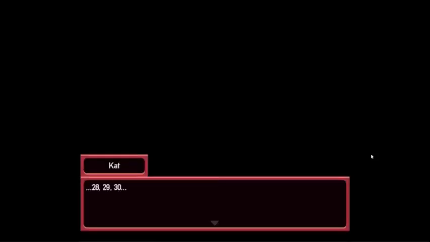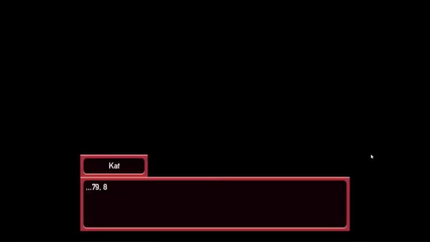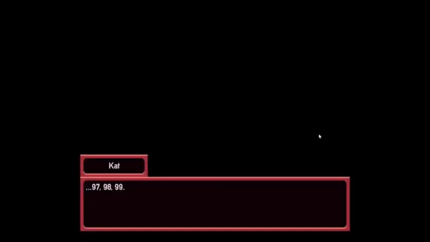1, 2, 3, 4, 5. 28, 29, 30. Why am I doing this? This ridiculous game couldn't possibly work. Don't get distracted, cat. 55, 56, 57, 58. I wonder if Mom is worried about me. Focus. What was that? Focus, cat. 79, 80, 81. What's all that noise? Is anyone there? 97, 98, 99, 100.